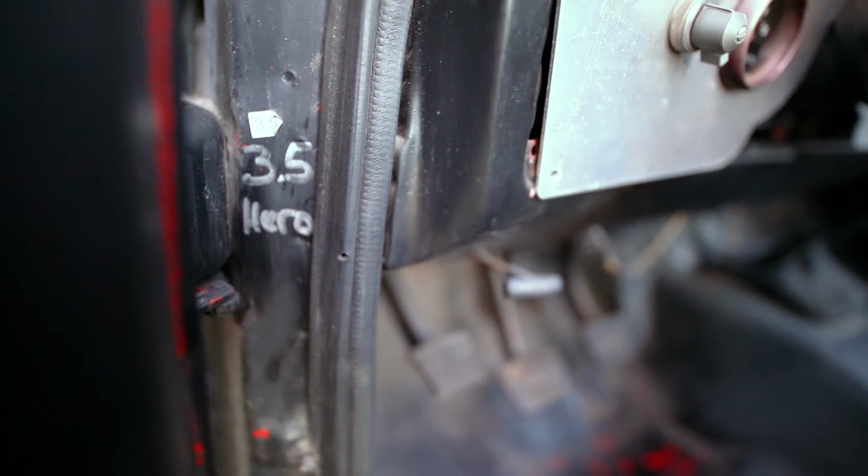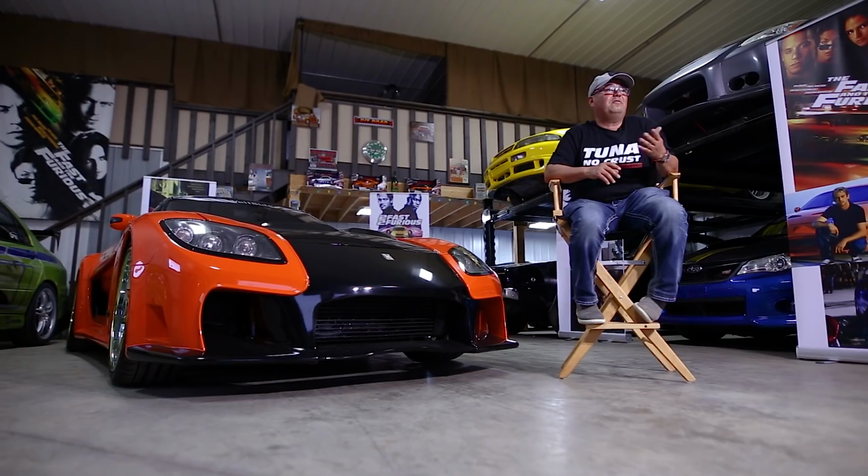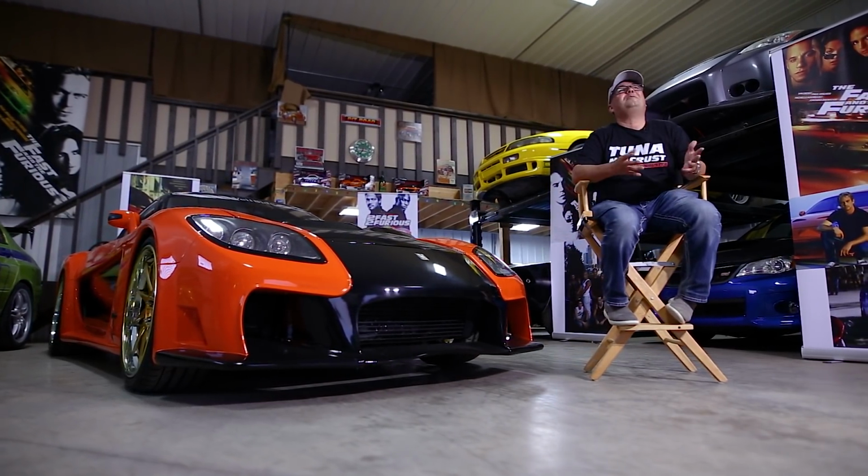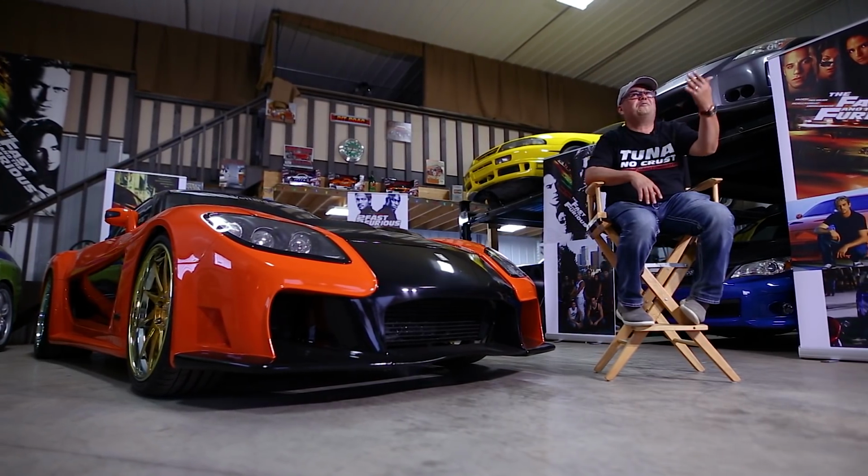So I came flying from my house to check the truck, and I took a picture and sent it to him. He's like, yeah, you have the Hero truck. He's like, the value of that truck, of whatever you paid, went double at least. And I was so happy. So I called Sahar, my friend in Los Angeles. I'm like, hey, tell John that he sold me the Hero truck. Thank you very much.